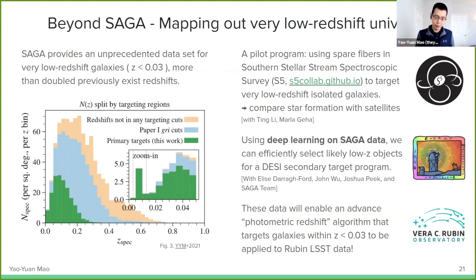The other thing to know is that the Bright Galaxy Survey is done in bright time, and the secondary survey we are doing is in dark time. But definitely the hope is to join all the information we have available, including the Bright Galaxy Survey and the secondary target program, to understand the evolution of galaxies. Great, thank you.